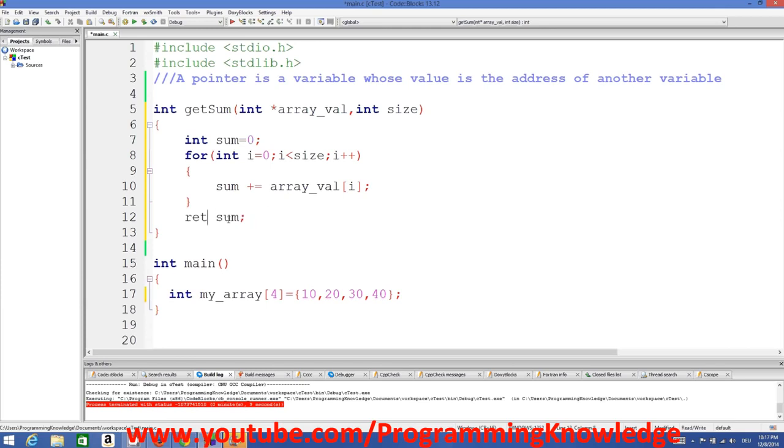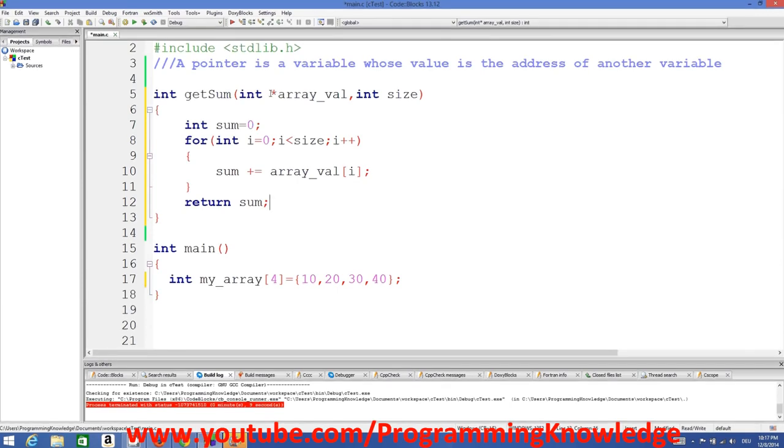Now we are going to pass this array as a pointer, right? So we will call this function get sum, and in here we will also declare a variable int my sum, and is equal to, because this function get sum will return the sum of the array which we pass as an argument. You can store it into this variable.